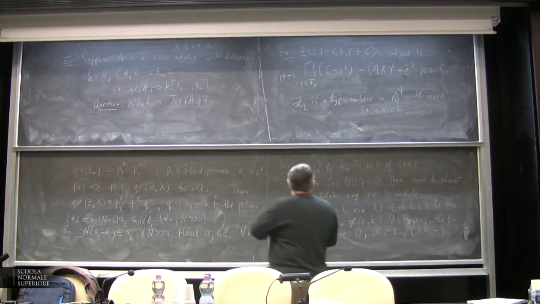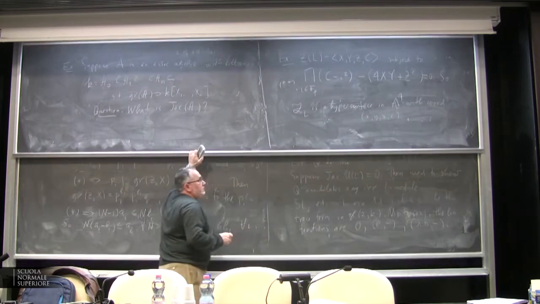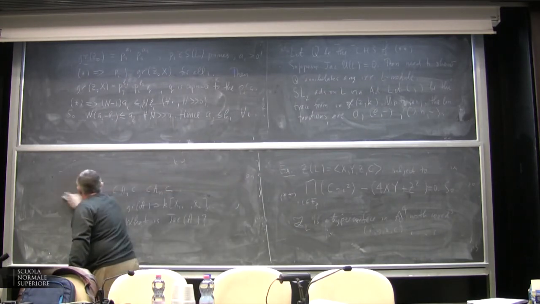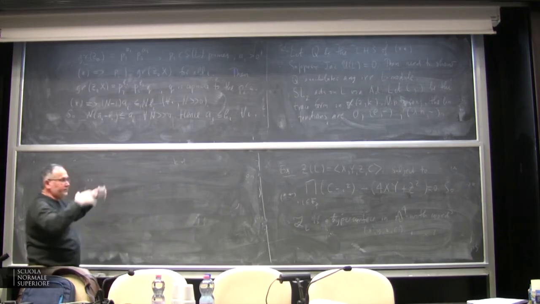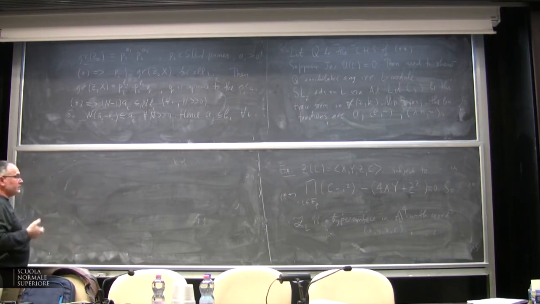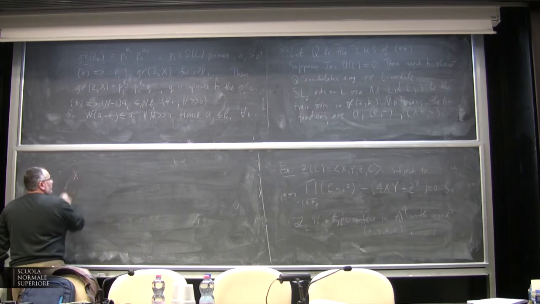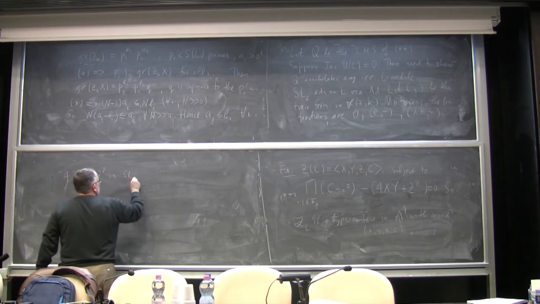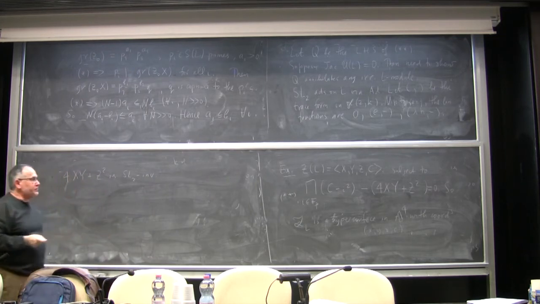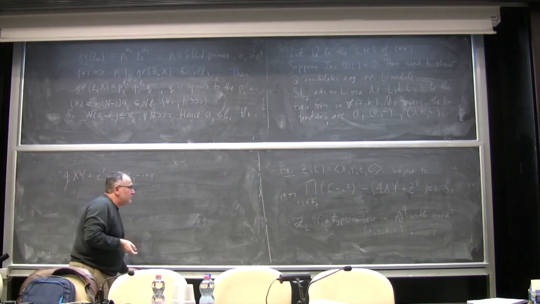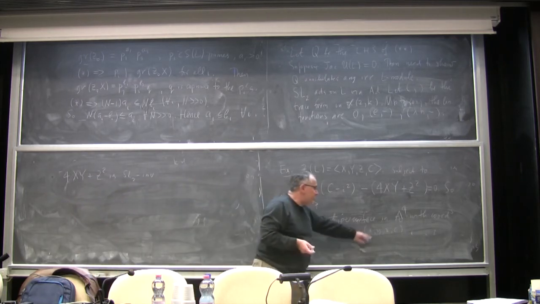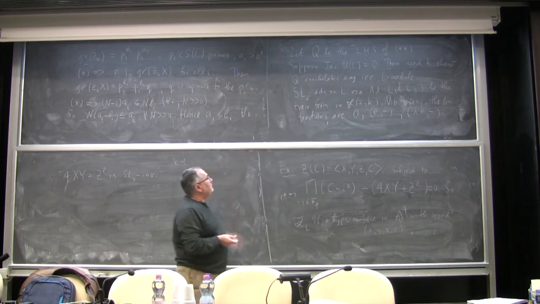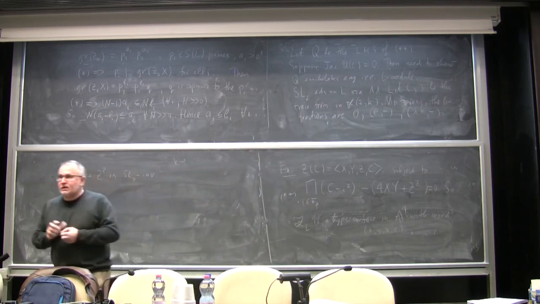Another thing I should say is that this element 4xy plus z squared is SL2 invariant. So it looks like the Casimir in the symmetric algebra, except that it's twisted, it's inside of U(L). But anyway, we use this fact that 4xy plus z squared is SL2 invariant, and this is a crucial observation. So we just have to look at irreducible representations with these p-characters, and to show that Q vanishes on that. Well, we should continue next time, I guess.